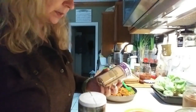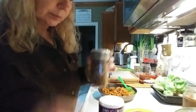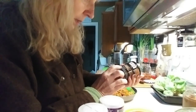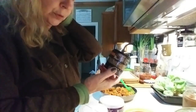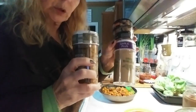I have a lot of these. I have several of them. This one is habanero grill, steakhouse seasoning, southern hickory, mixed grill. And this one is barbecue, charcoal barbecue, lemon pepper, barbecue Texas, and steak and chops. Well, I don't eat meat, but there's nothing that says you can't put this on some seitan or on tofu. That would be good. And if you do eat meat, it'd be perfect for that. So if you're short on money and you need spices, I think this is a great way to go, because you have already a bunch of spices mixed together to give you the flavor you want. So that's a good tip for you.